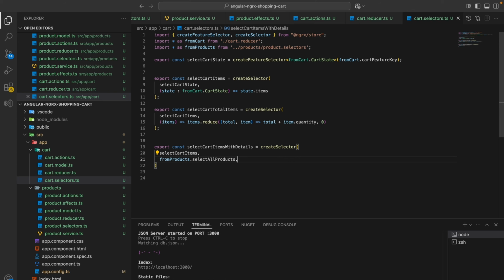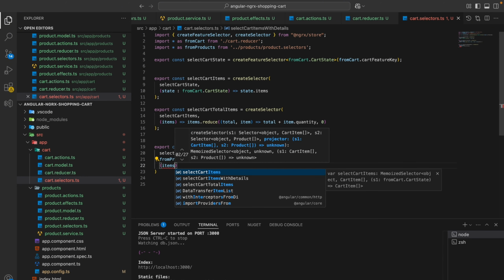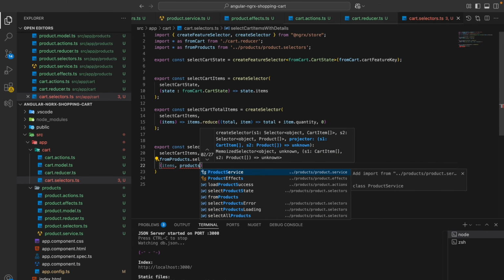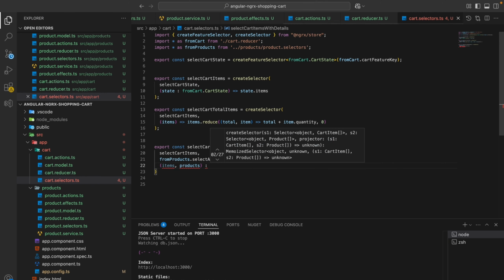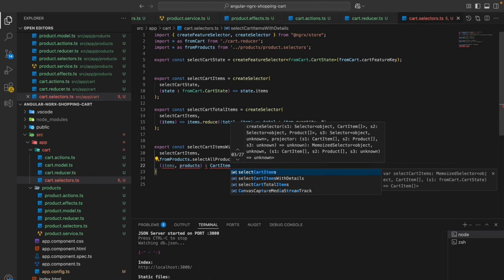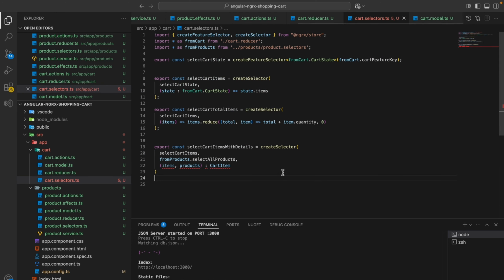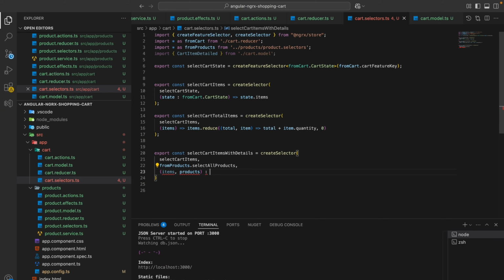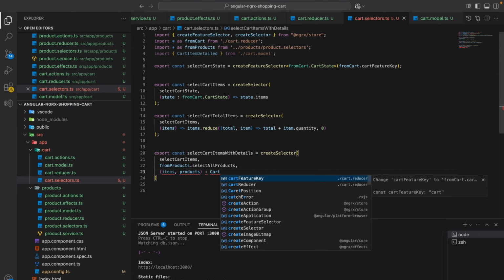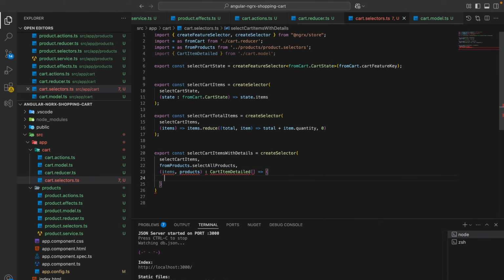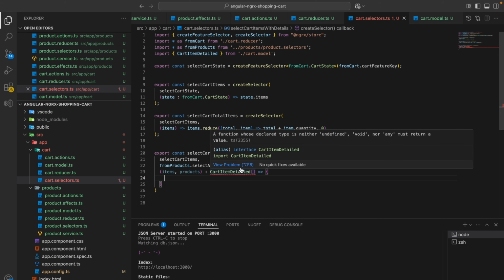Now after this we can take both of these like this. We'll take items and then we will take products. Easy, right? Once we have done this, this will be of type CartItemDetail. You remember we created a model in our cart. We have CartItemDetails, which extends our CartItem. So this will have product ID, quantity, name, price, image URL, line total, and all of these details we need. So here we'll say CartItemDetails. For that we also need to import this model, right? And we will import our model. Now we want both of these things in this type, CartItemDetail. We'll open our arrow bracket, and inside this we need to put all these properties.